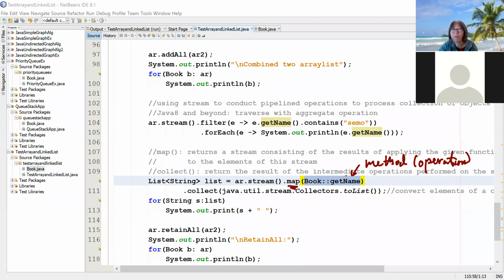Basically here it says I just want to have all of the names. After that, you want to convert it to a list, so you can call toList from Collectors. Then you can next do the for each loop. So here it's just to show more about the pipeline operation.